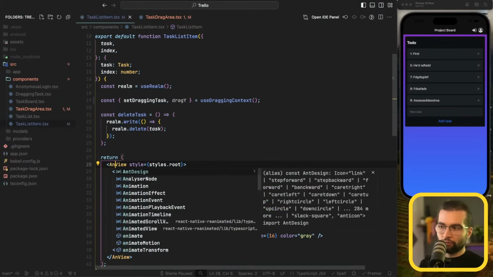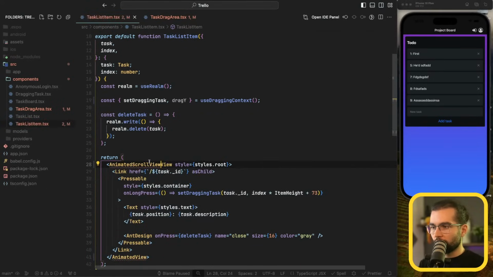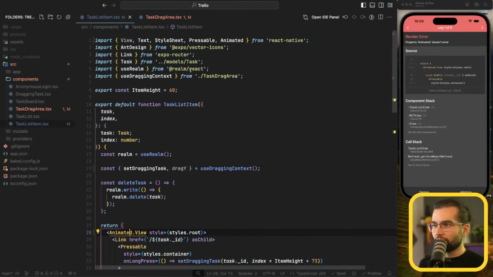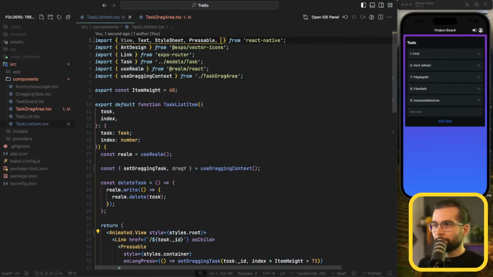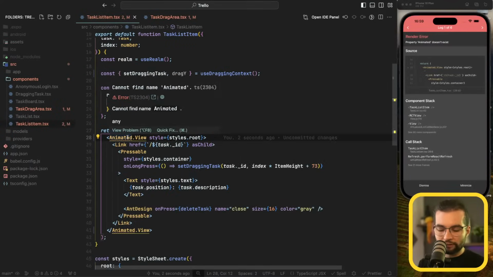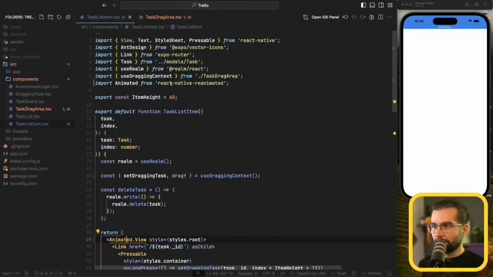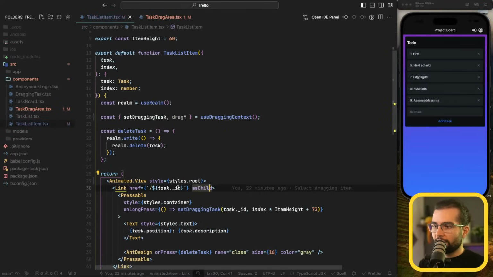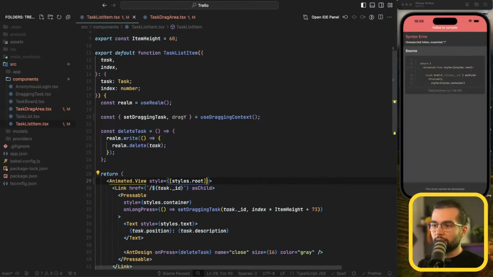So for that reason, we need to make it animated.view, and we import animated not from React Native as I did right now, but from Reanimated. Select Reanimated. Here it is. Now we can apply here the default styles, but also some animated styles.